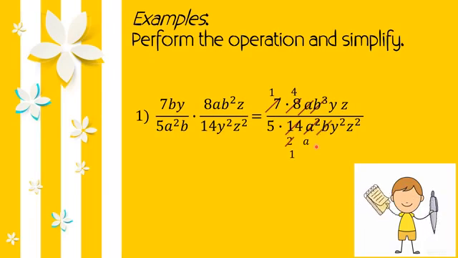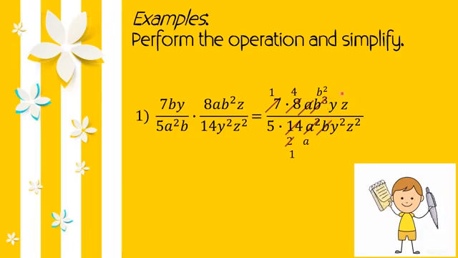So mag-subtract again yung exponent. You have 3 minus the exponent here is 1. So 3 minus 1 is 2. So you will have b squared in the numerator. Nasa numerator yan kasi nga kung sinong may mas malaking exponent, doon nalalagay yung result natin if we divide a variable. So since malaking exponent dito, that is 3. Compare dito naman na the exponent is 1. So we write our result in the numerator, b squared.